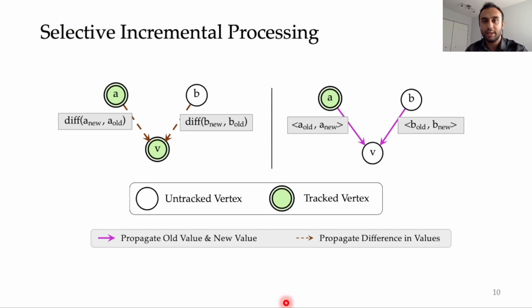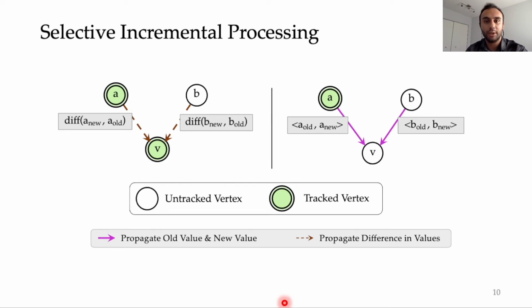Okay, so the next main challenge is how to perform incremental computation using only the partial intermediate state. For this, we develop a selective incremental processing technique. Basically, our strategy captures the nuances of the interaction between vertices with intermediate states and those without intermediate states to make sure that the vertices in the latter set correctly participate in incremental computation. In a nutshell, this boils down to two cases depending on the type of the target vertex.